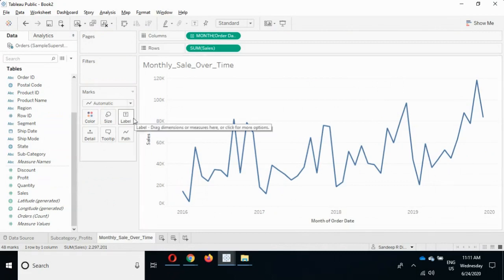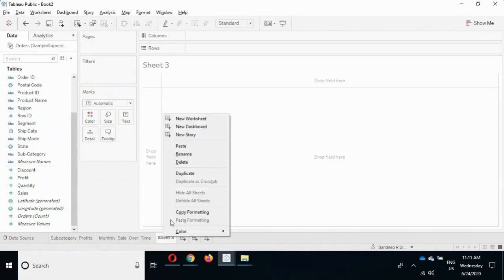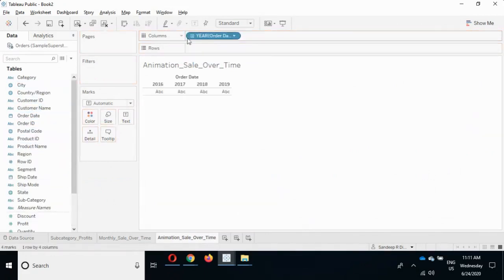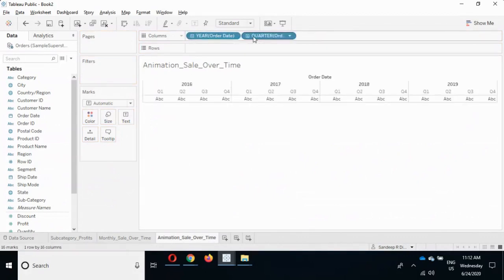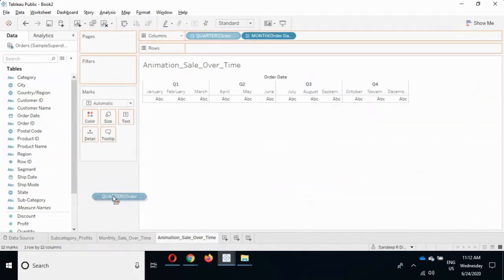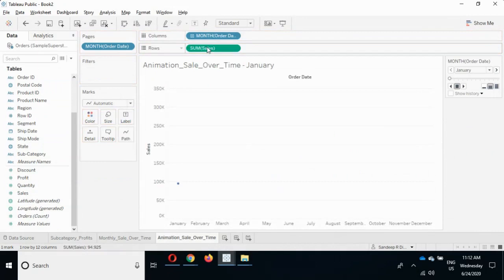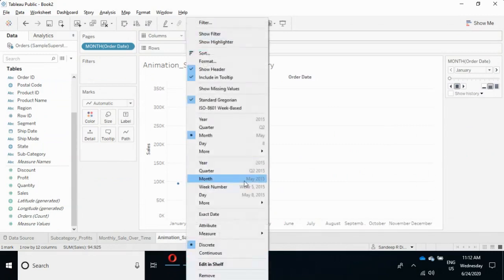You can as well animate this and see, right? For example, let's see how the dot moves around. So I want the order date. I want it month. Oops, sorry. I want it monthly. No, take this off, control, hold, and put it in pages. And then I put my sales here. Okay. And then I will now click, exactly what I did.